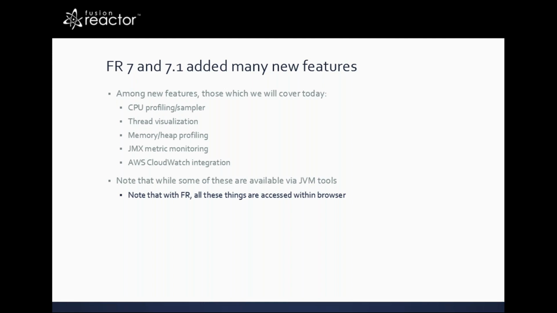But first of all, FusionReactor gives access to them through your browser. You don't have to install the tool. You don't have to figure out how the tool works. FusionReactor just provides it in the interface. And also very important is you don't need to do any special JVM configuration. You don't have to open any special ports, like the RMI ports, to be able to expose JMX if you're not on the same machine as the server you're monitoring. And often there are other troubles where if the application you're running is running as a service, it's even more complicated to be able to use these tools to monitor a service.